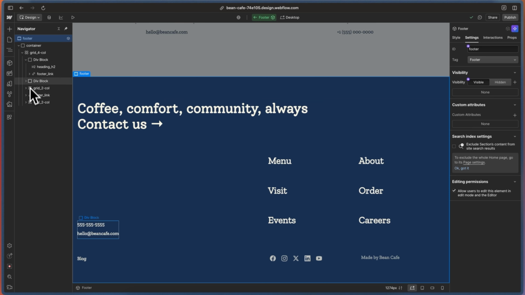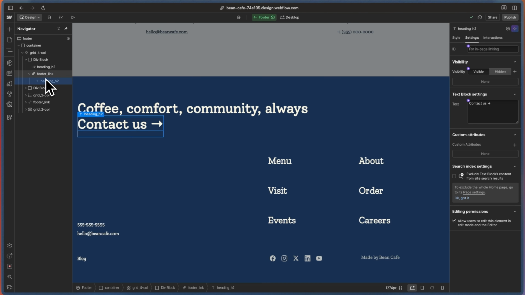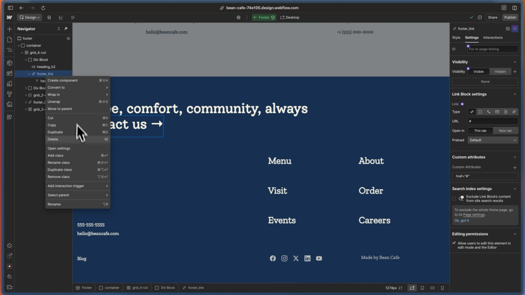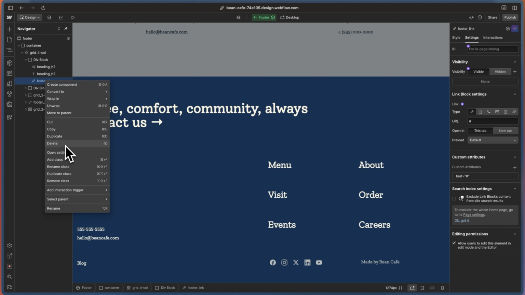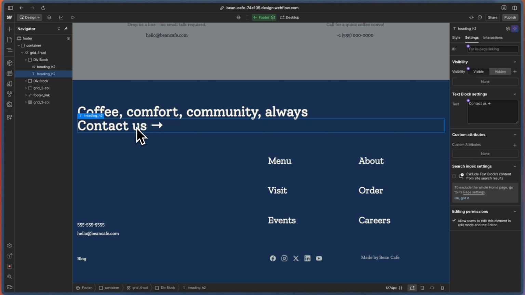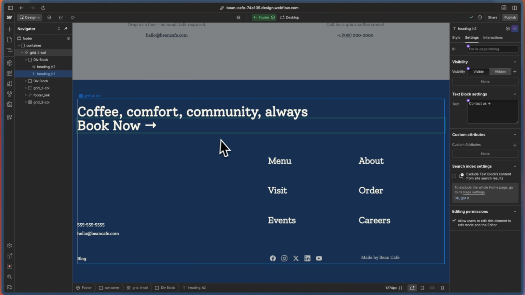Next, we're just going to open this up, make sure it's all open there, and we can see how it's all laid out. The first thing is I think I'm going to remove this contact us link. So there is a heading inside of it. I'm just going to take this out there and remove this link. And I don't want this to be a link. I just want this to be something like book now. There you go. And below this is where I'm going to add the form.